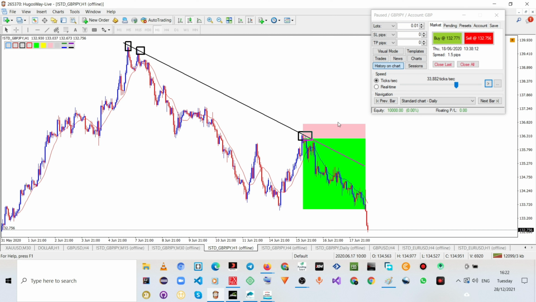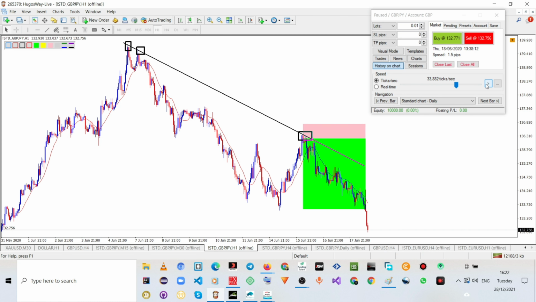So the stop loss, always put a stop loss, never remove the stop loss, or never place the trade without a stop loss. Always make sure, if you want to be successful in trading, if you want to make money, get results, always put a stop loss. No matter what trade, no matter what, always put a stop loss. So that was the sell scenario.